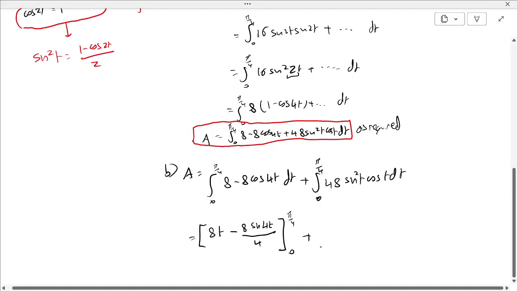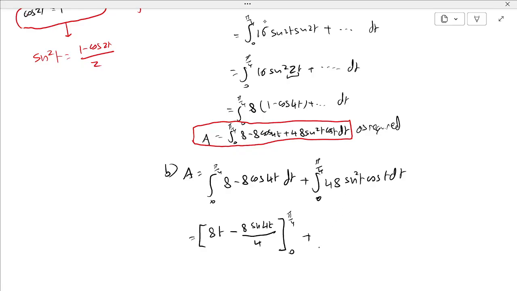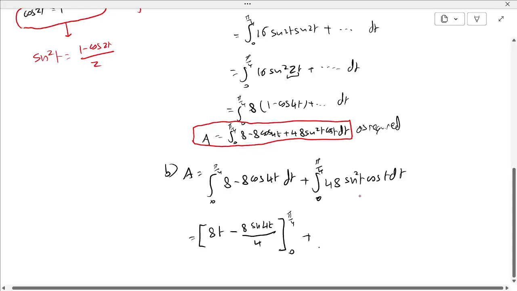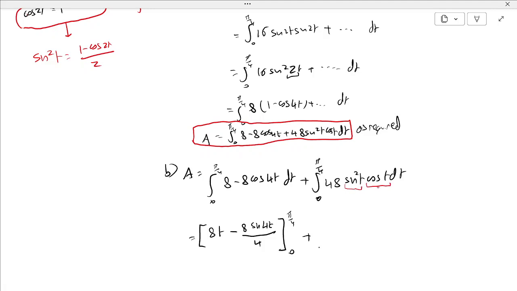If you want to see how to do it with substitution, well, the idea is that sine is like a function, and the derivative of sine is cos, and that's multiplied here. So if you set u to be sine t and do a substitution, you always end up dividing through by this derivative, which will cancel off this cos. I'll flash up the video I have on that if you want to see more examples of how you can do reverse chain rule without actually doing the reverse chain rule. So here I'm going to write dt equals du over cos t.